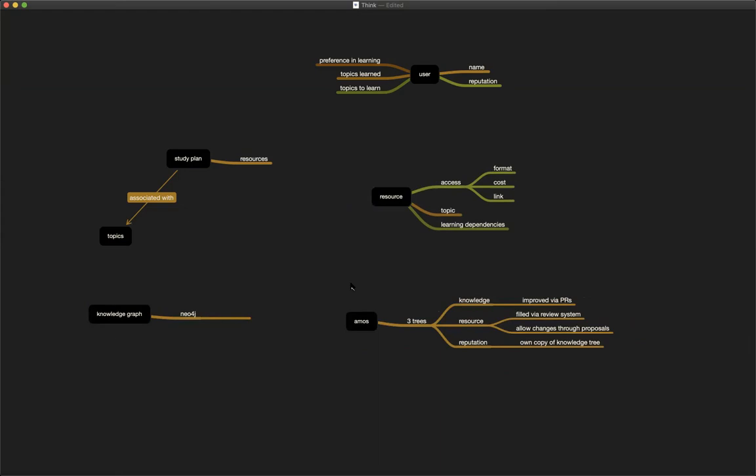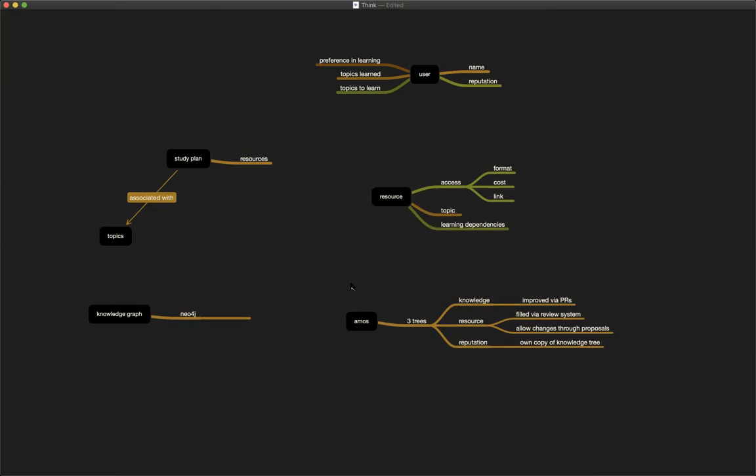Like if you have a very simple knowledge tree that just says either math or physics, then everybody would have a reputation tree with math and physics, and for each they would have a quantity from 0 to infinity. Okay. What do you mean by quantity? Just a number, a non-negative number.